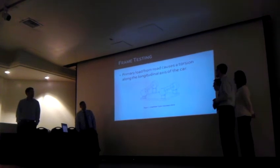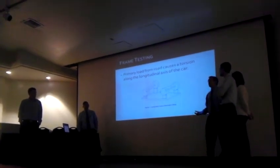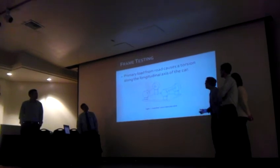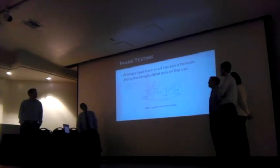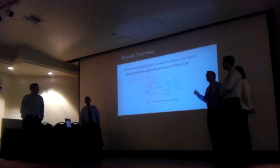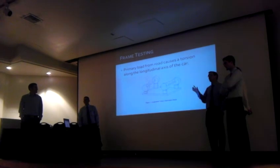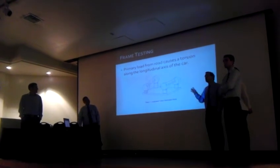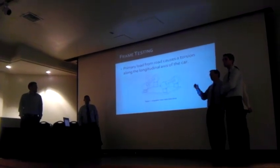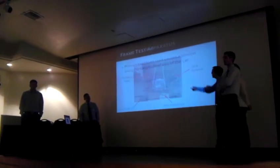Alright, so even though we had to set back out and recreate the rear frame by mid-semester, we did, and we were able to run a test last night. The primary test that we ran was a torsion test, as the torsional rigidity of the frame is the most important. It keeps the rates at which the front and the rear suspension can work in unison together. The more rigid that central spring is, the better your suspension can perform to what you predicted, which was one of our primary concerns.